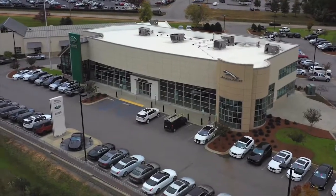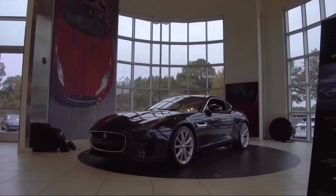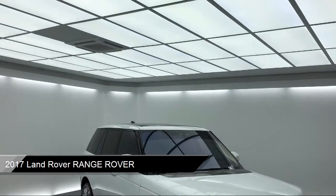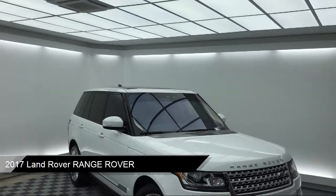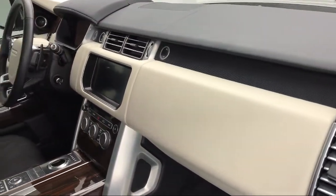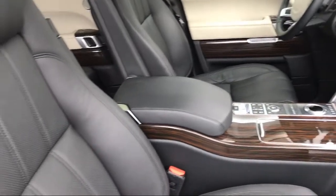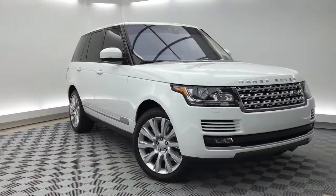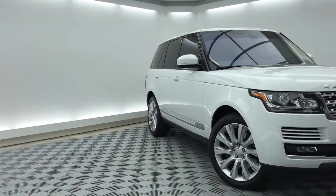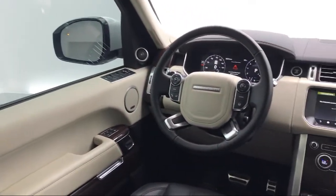Welcome to Peacock Jaguar Land Rover Columbia. Here's a look at another one of our great vehicles from our extensive inventory. It comes equipped with keyless entry, heated front seats, tire pressure monitoring system, steering wheel controls, ventilated front seats, rear view camera, navigation, rain sensitive windshield wipers, electronic stability control, and bi-xenon headlamps — and has less than 40,000 miles on the odometer.